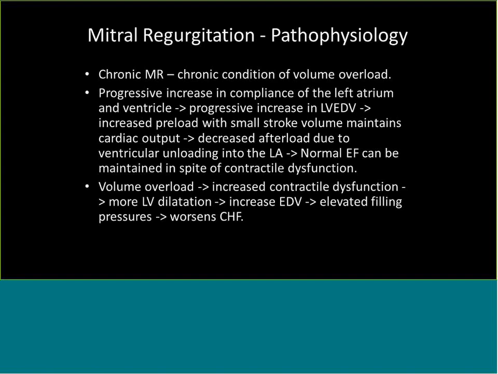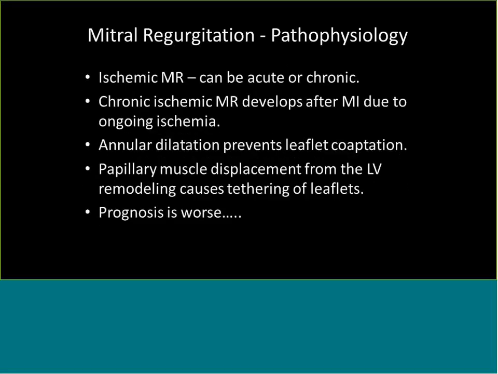The volume overload, though, causes increased dysfunction and contraction. There's progressive left ventricular dilatation and increased end diastolic volume. So our normal 60 to 100 that we know causes elevated filling pressures, right? So the end diastolic volume is increased. That increases the atrial pressure, increases the pulmonary venous pressure, pulmonary heart failure, worse heart failure.